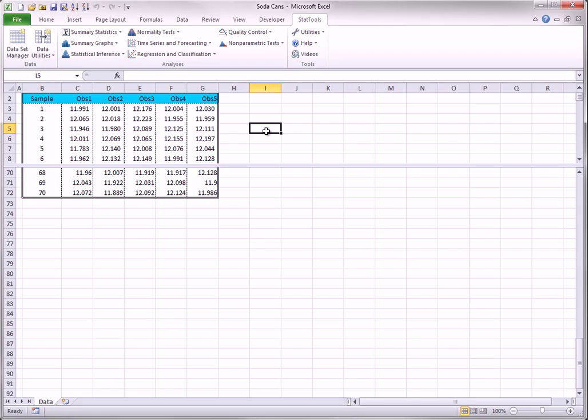Probably the most common types of control charts are the X-bar and R-charts, which usually come as a pair. In this case, a small sample of items is measured periodically, such as every 15 minutes or every half hour. And for each sample, an X-bar and an R are calculated. X-bar is the average of the observations, and R is the range of the observations, that is, maximum minus minimum, which is used as a measure of variability.